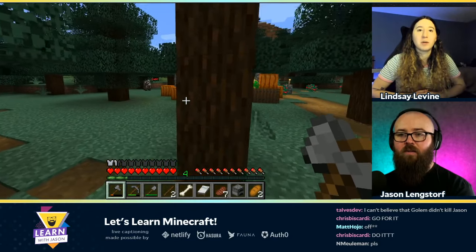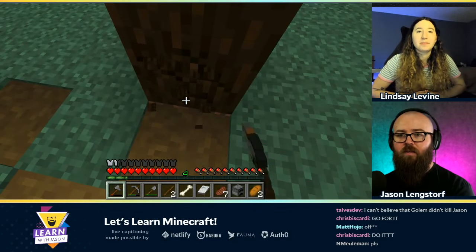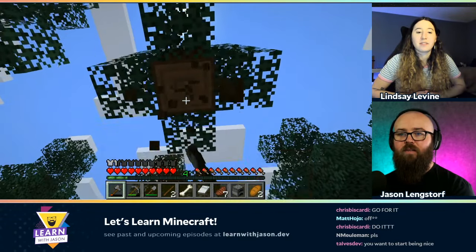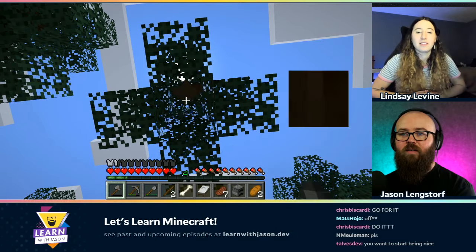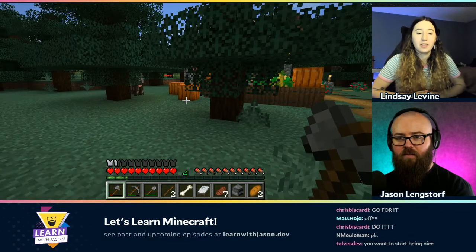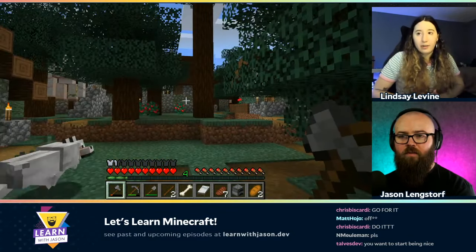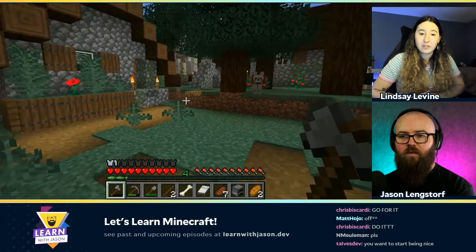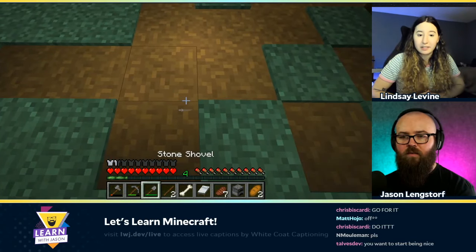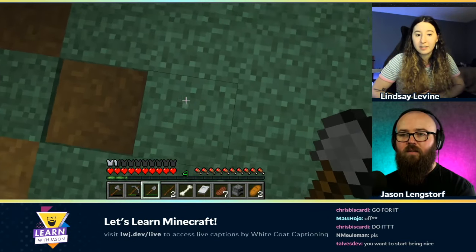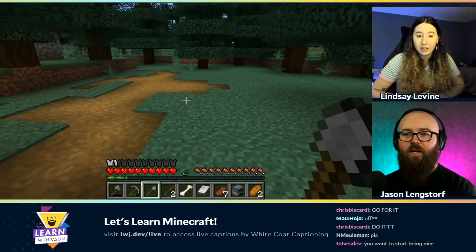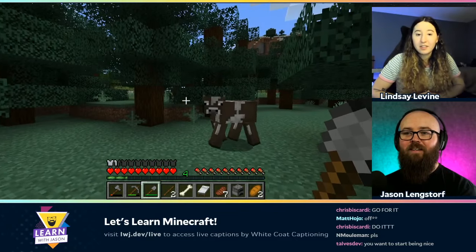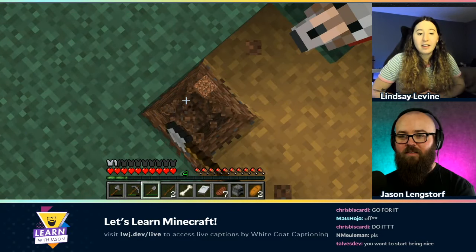Let's chop down some logs because I think we might be out. I like the anti-gravity aspect of it. Yeah, pretty good. Okay. Cool, we got a bunch. Now what we can do is go underground and start looking for diamonds and other things to mine for. Just right here in the middle of this village? Wherever your heart desires, really. I'm into it. All right, let's go, dog.